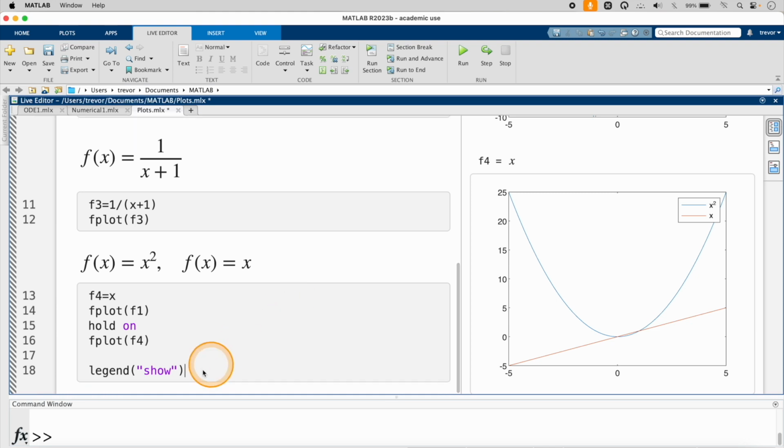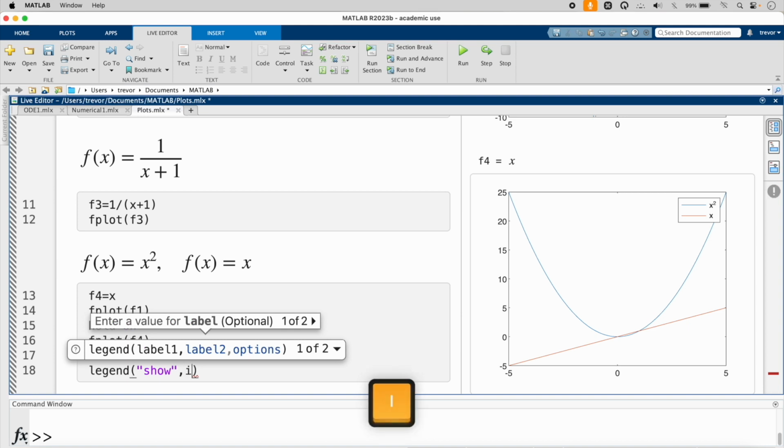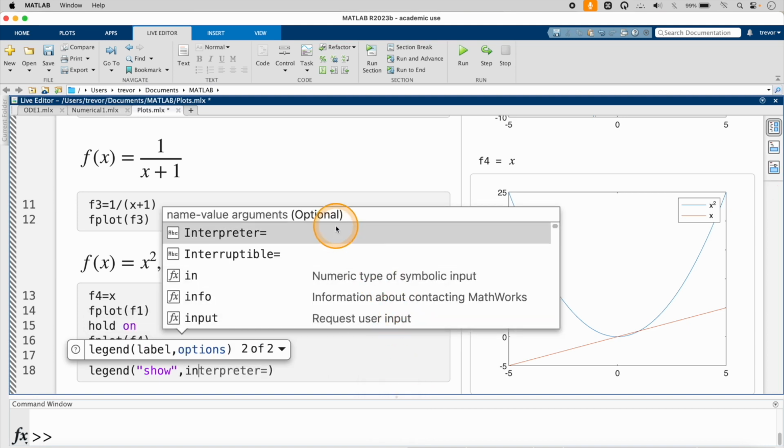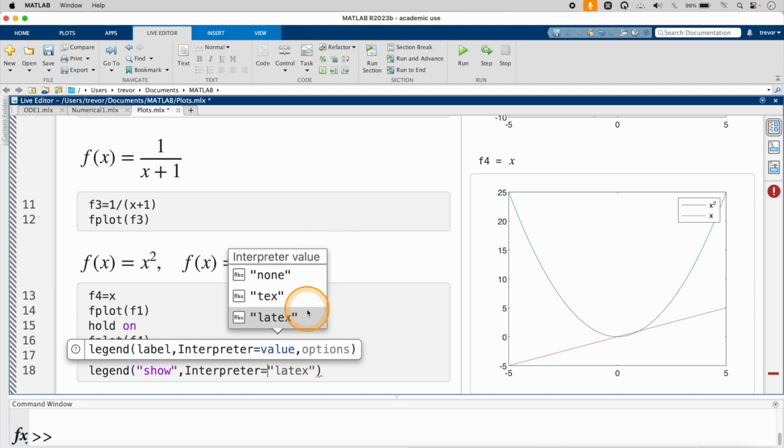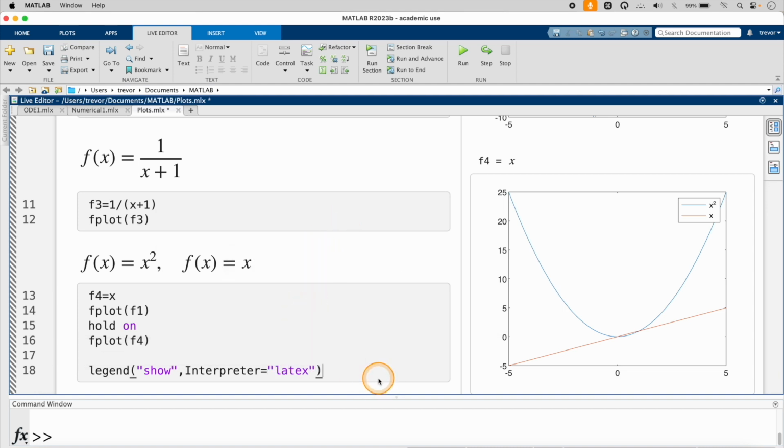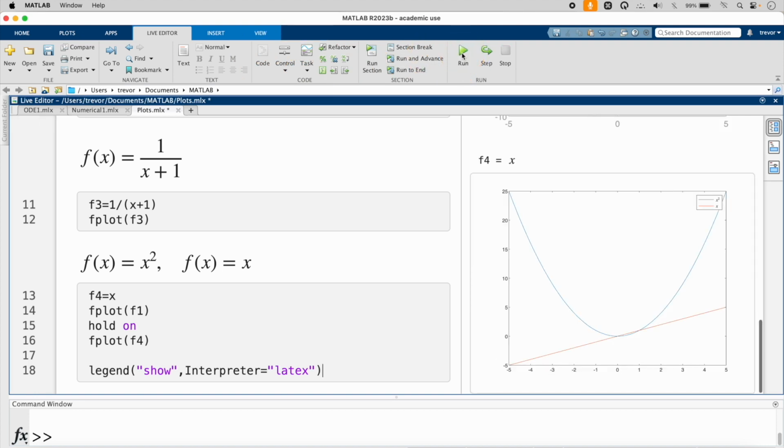It's now appearing here. Go on and change the interpreter there, and use the interpreter LaTeX so that the format there comes out a bit better. So it's LaTeX here. Then I go on and run so that I change this part here, x squared, x, so that it comes out in the format as this one x squared and the other one x. So I'll go on and run, and we have our legend there has now been formatted. X squared is the blue line, then x is the red line.